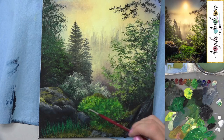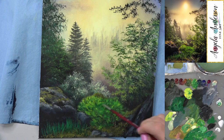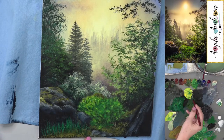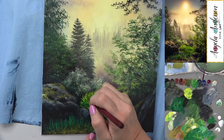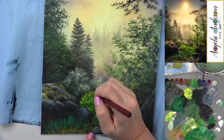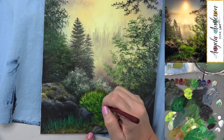You might need to do it a couple of times. This brush, I'm having a little bit of difficulty getting it just the way I like it. So I might just switch to my liner brush, and then I can do these individual little grasses on a few of them. And then I'm going to use this for my fern too.